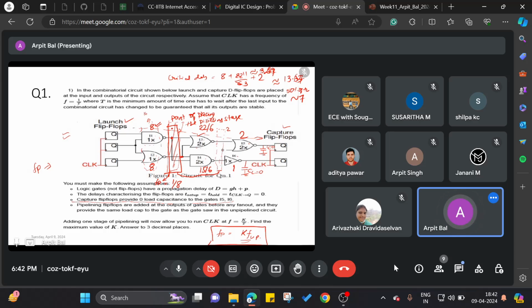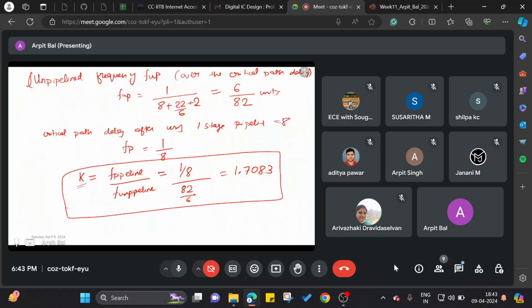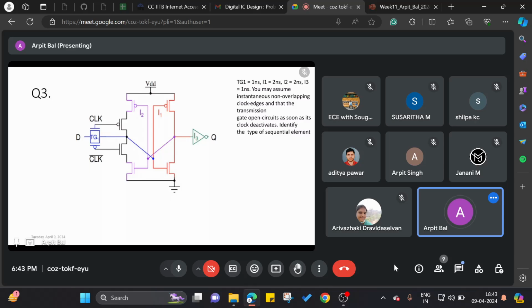Correct. So the best that I can do is put the second pipeline's clock equal to the first pipeline's clock. Basically, it means that the second stage is redundant. I'm not having any improvement over FP. There was an improvement from F unpipelined to F pipeline, but there is no improvement when I put the second stage. Okay, sir. Okay, so moving to the next question.